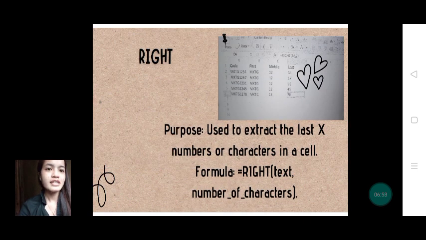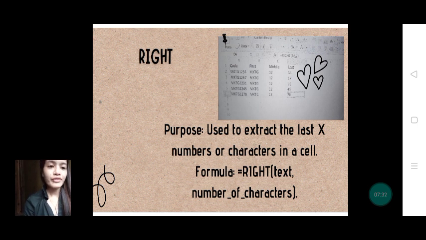So let's proceed to RIGHT. Its purpose is to extract the last X numbers or characters in a cell. So here's the example in the picture. Its formula is equals RIGHT(text, number of characters). The text consists of the string that you wish to extract from, like I said before at LEFT and MID.